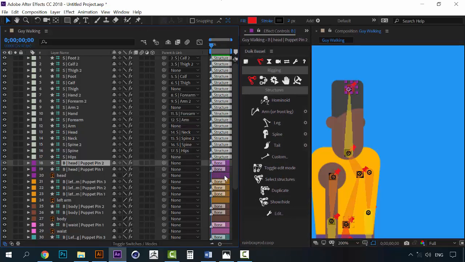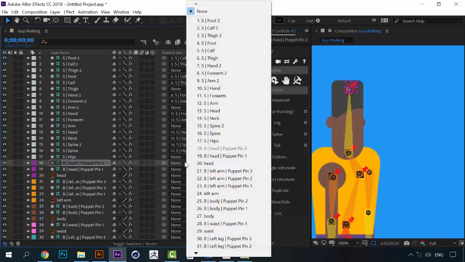You can see our timeline here, and I'm going to take the head pin, which is the top one, and I'm going to select a parent for this puppet pin, which will be this one, the head. Now keep in mind that all the structure layers that we created will have an S at the beginning of their name, so they should be easy to find.